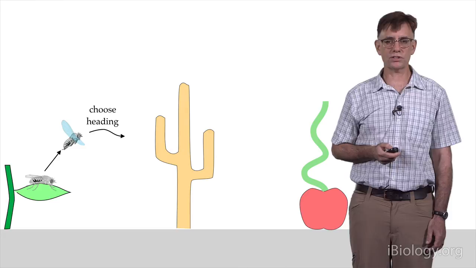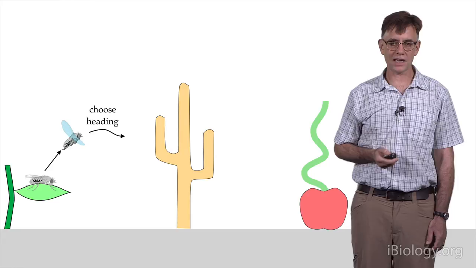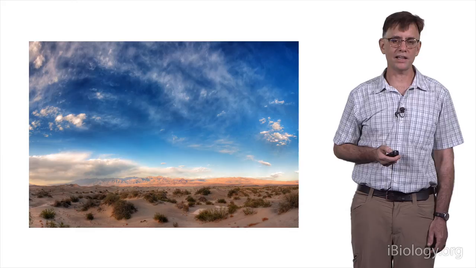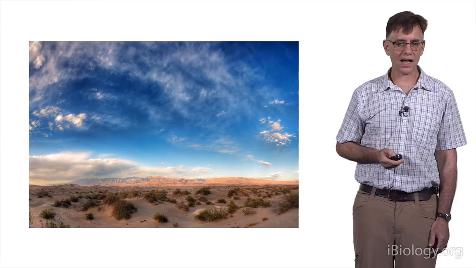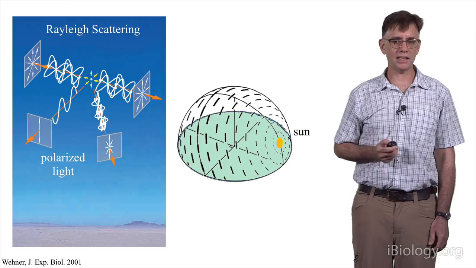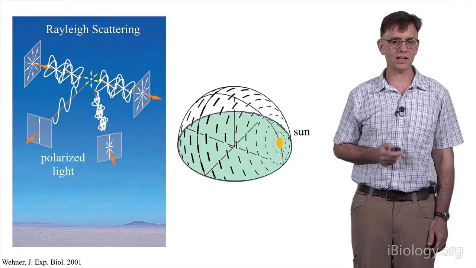Let's start with choosing a heading. How does the animal fly straight across open desert? So imagine a fly going through a landscape like this. There's no obvious landmarks. There's no sort of giant towers in the distance in which to fly. But it turns out that most of what a fly sees is the sky. And the sky has a lot of useful information in it that can be used as landmark cues. And one of the most important that is used by many insects, from locusts to honeybees to dragonflies to dung beetles, is the pattern of polarization in the sky.